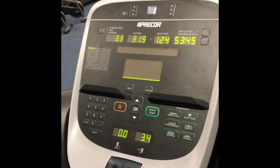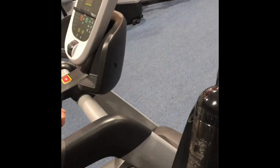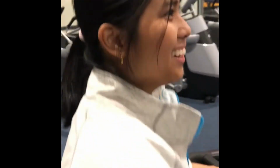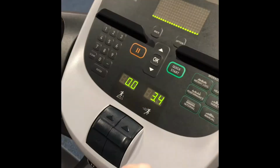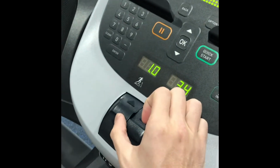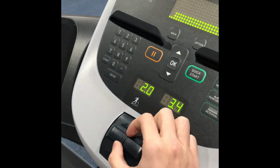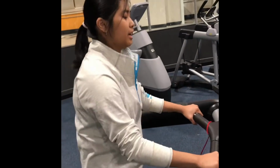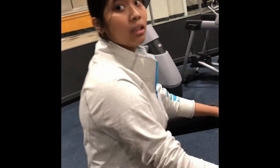Okay. So 4 minutes is up so far, and Ara's heart rate has reached the 125 mark. Ara is feeling relatively warm, and she really wants to get started with the test. So we're going to start bumping up her grade to the 5% mark. If we get to 185, that means we absolutely have to stop the test.